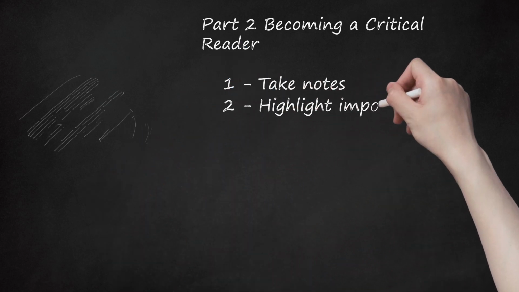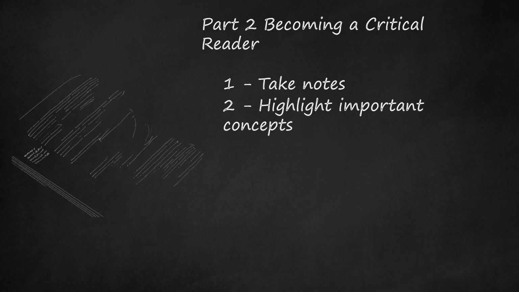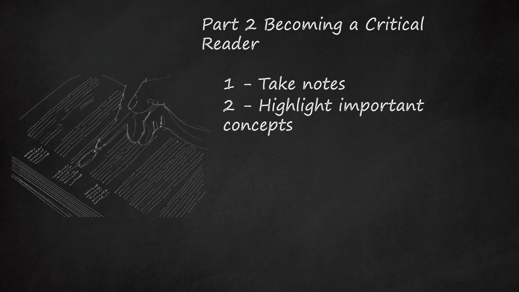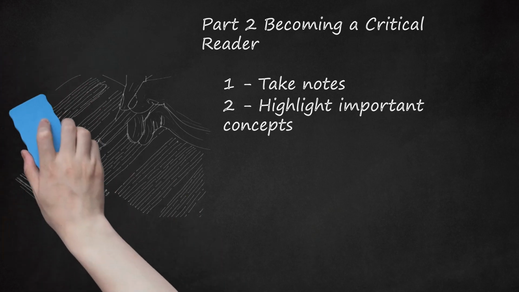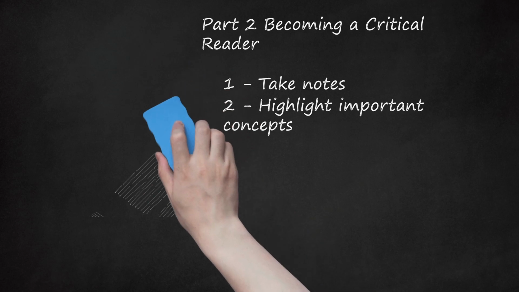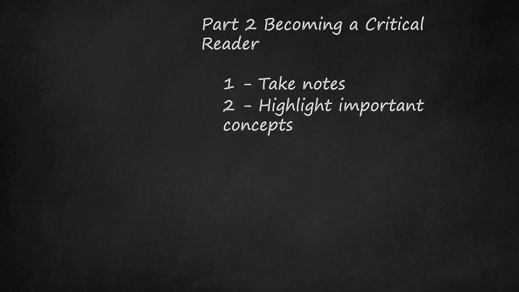2. Highlight important concepts. Try to only highlight important and relevant information. For example, highlight just a few keywords on a page. Before you highlight something, ask yourself, does this information fulfill my purpose for reading the material? If the answer is no, then it is best to not highlight it.